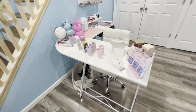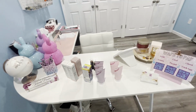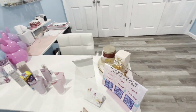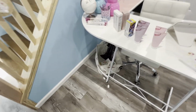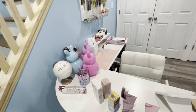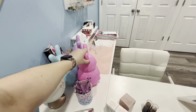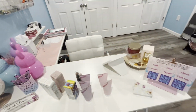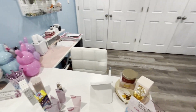My office, well, I got the desk over here. If you saw my last video, the new spring products came in, so they're up right now. So I do need to get another chair. And why is there peanuts? So yeah, it's a little bit of a mess right now. I'm doing a little Easter special thing. I have pedicure sets in there, and it's a little crazy, but that's where all of the stuff happens.